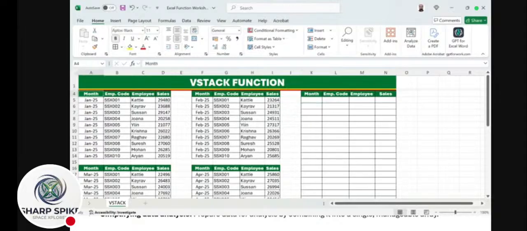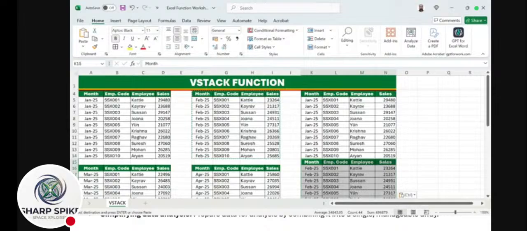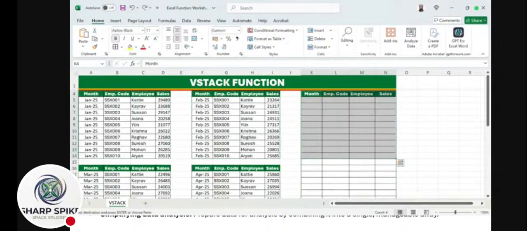Normally people do it like this, just copying and pasting, copying and pasting. Dear viewers, we don't need to do it in such a way.